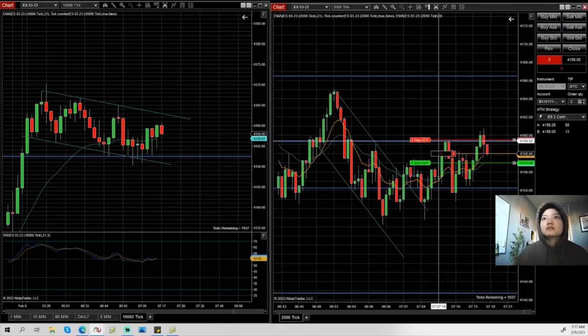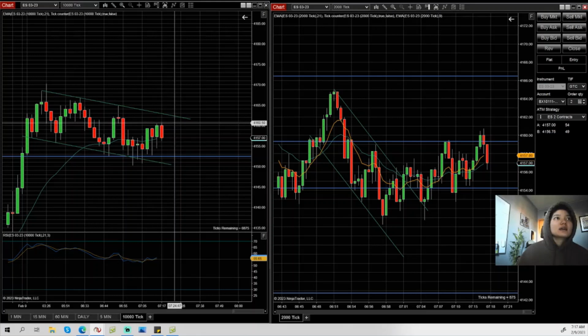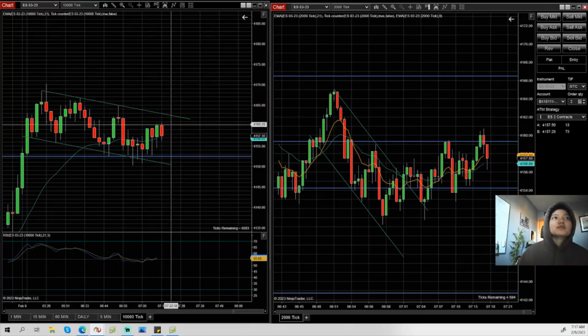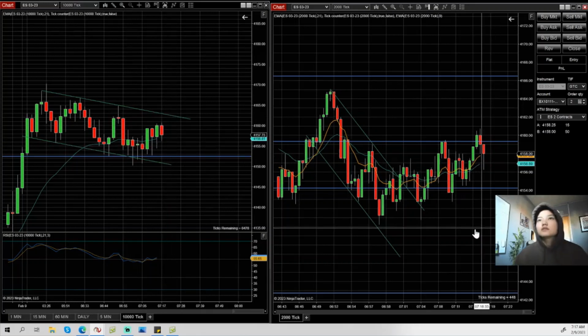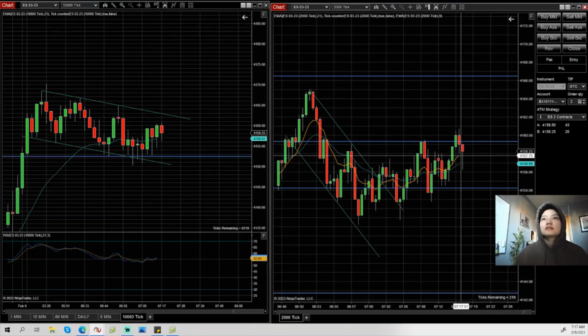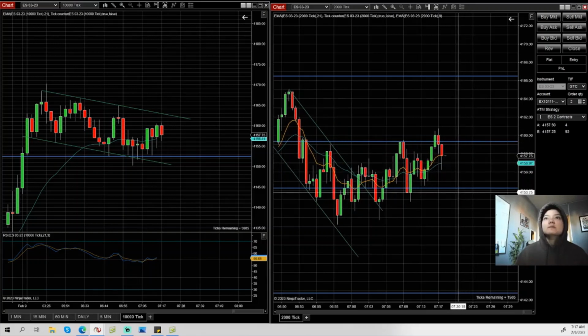As granted, momentum almost got filled. There it is. Beautiful. Yeah, because as you could tell, we had not only the lower highs as I mentioned earlier, but also not enough push to break above, and not even to reach the previous high. So that's the reason why I decided to get in. And then we obviously broke through, got a tap off EMA, and I considered we might reverse back, but it looked like momentum was starting to pick up for a sell.